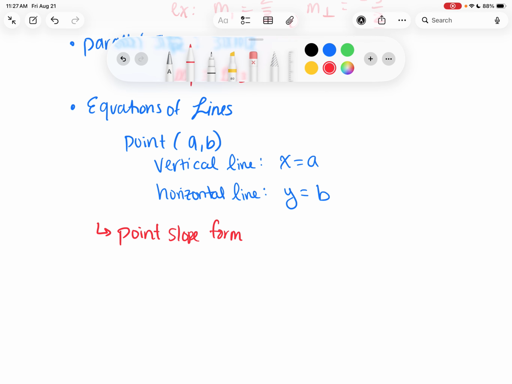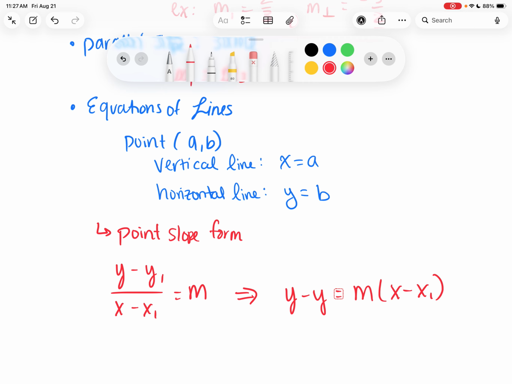So we would use our slope. This formula comes from if we have y minus y1 over x minus x1 is equal to m. All this is a manipulation of the slope formula. I multiply both sides by x minus x1, and we get y minus y1 is equal to m times x minus x1. A lot of people don't recognize that when they're trying to sit there and memorize point slope form, but it's literally just the slope equation multiplied by x minus x1.